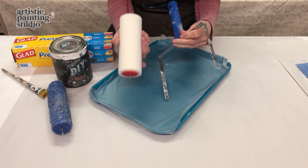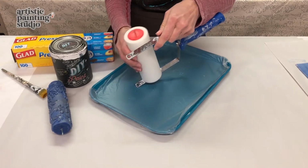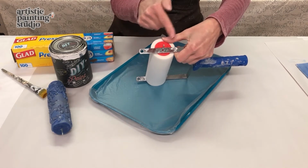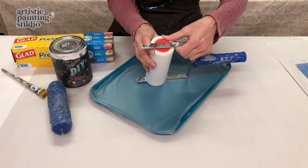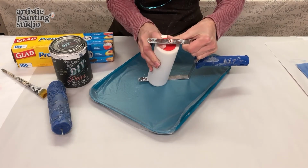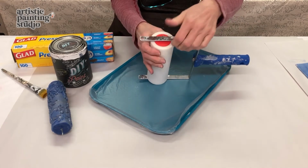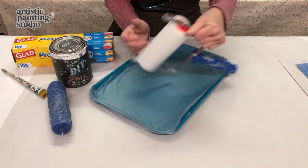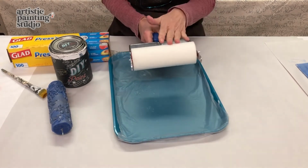Very easy. You take your foam applicator. This is what our paint's going to get loaded into. And there's two sets of holes on the handle. There's a smaller set that's closer to the handle itself, and then there's another hole out here on the other end. Okay, so you're going to put your sponge in the back set of holes, and like you just saw me, you just kind of have to muscle this up and open it, okay, to get that in there. And then once you have your sponge in, then we're going to be ready to load our paint in.